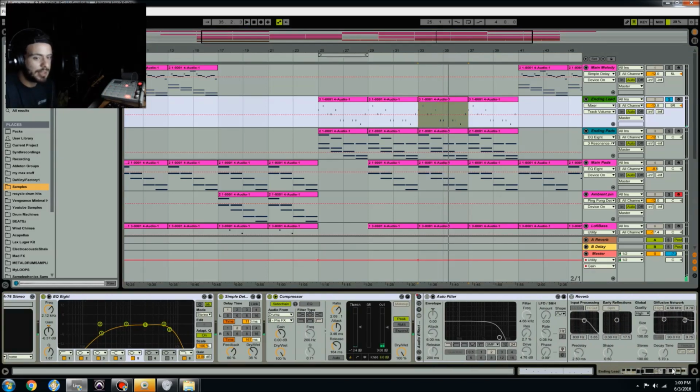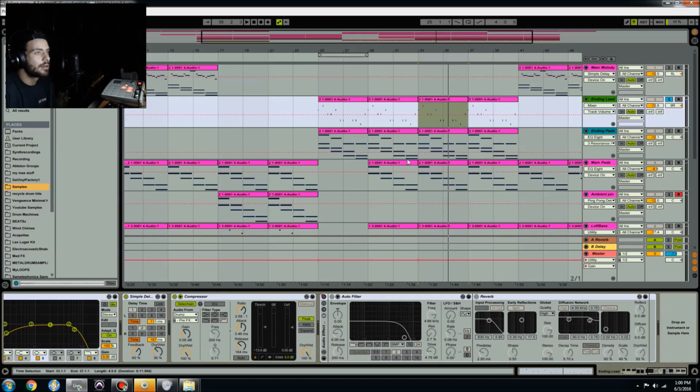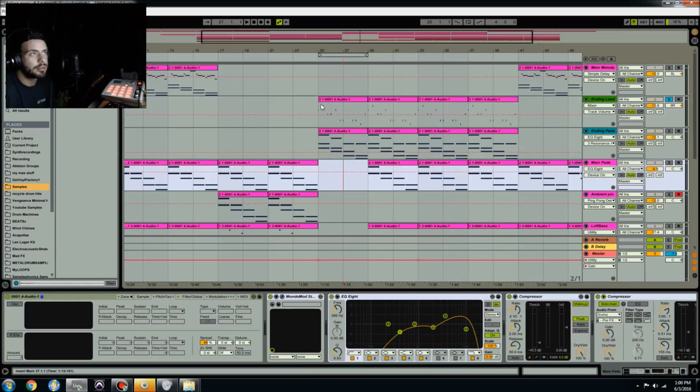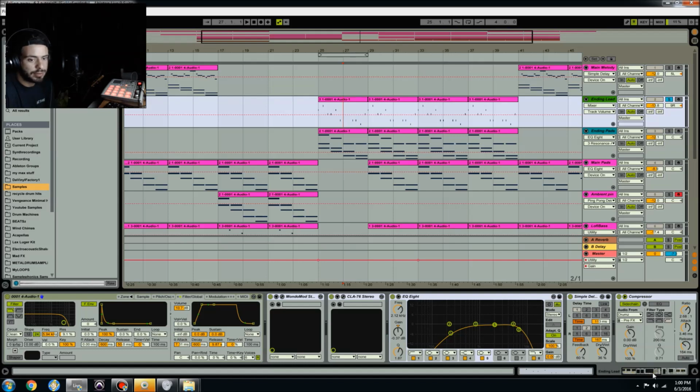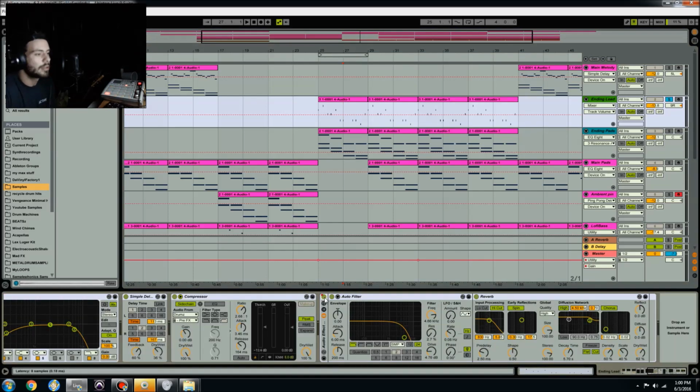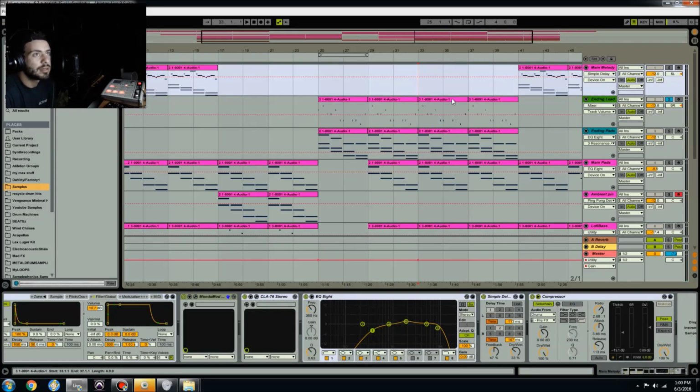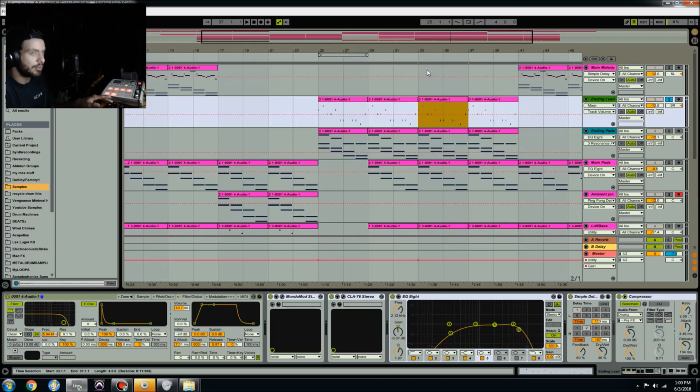So that's just automating this little effect rack here. Over here you can see it turns on. Oh great, it turns on. Where did it go? It turns on, and here it is. It's just a filter, a small amount of LFO, and some reverb. It just makes it sound small and far, I guess. I like to do that in my transitions, so that when it comes in it's kind of explosive. But yeah, let's dissect it from over here.